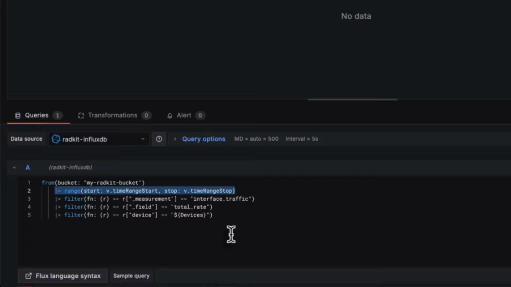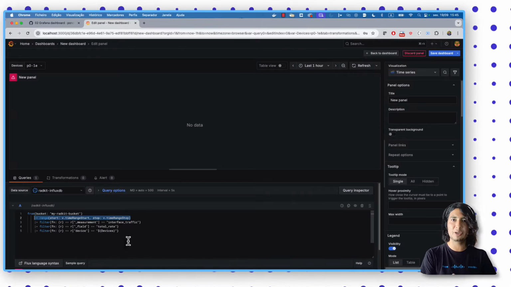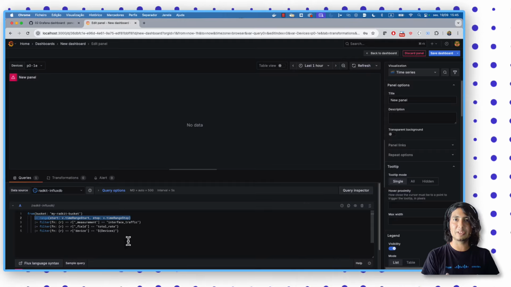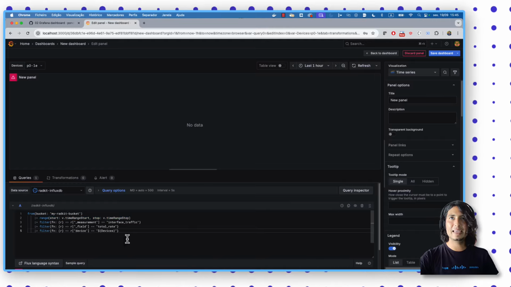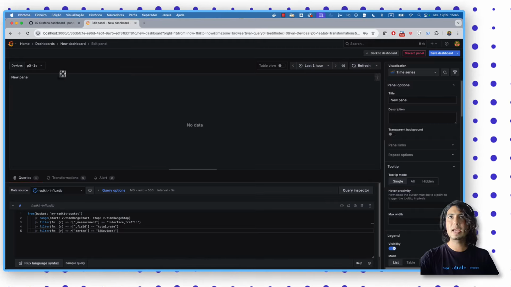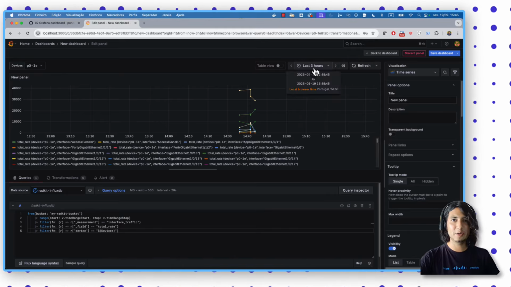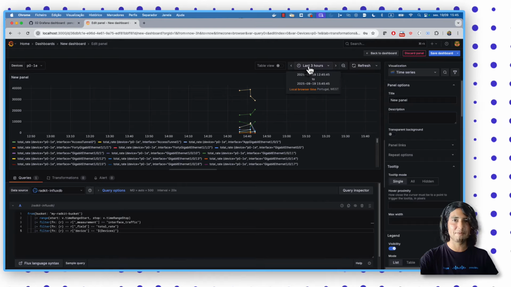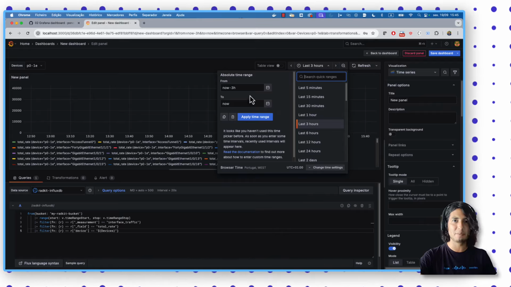time range. Where does this time range come from? Well, this is provided by Grafana. I will show you later how to fine tune these timeframes, but it's just what you need to know. Like, hey, I'm filtering the information in these buckets. I'm getting all these records that correspond to these parameters in this specific time frame. And here I have my device selected, so I will just click on refresh. Okay, just let me change it a little bit here. Yes, there we go. Here is where you can change the information about the time frame. You can see here that we have last 5 minutes, 15, 30, all that stuff. We can also change here some other parameters.